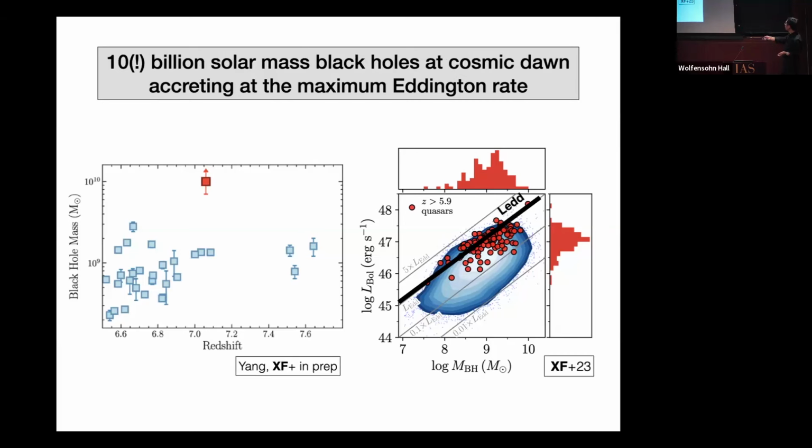And you plot them on the black hole mass versus luminosity plane. This is your Eddington limit as a function of black hole mass. These things sort of pile up along the Eddington limit line. There's no assumption made about whether they're Eddington or not. They're just from measurement of black hole mass and luminosity, and they are accreting about as fast as they can, compared to the lower redshift sample, which is centered at somewhat lower Eddington ratio.